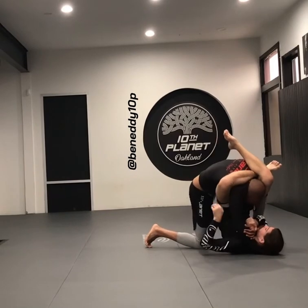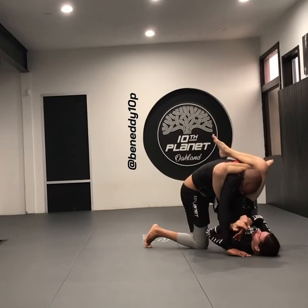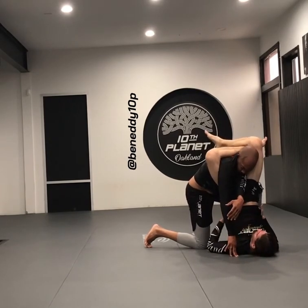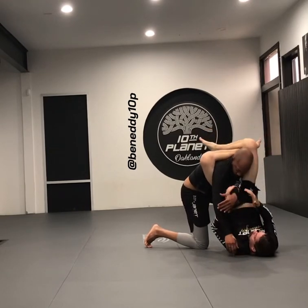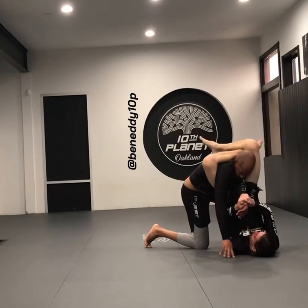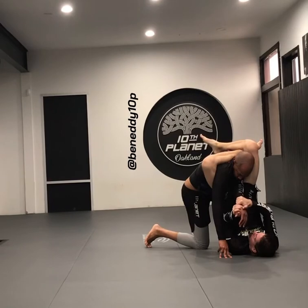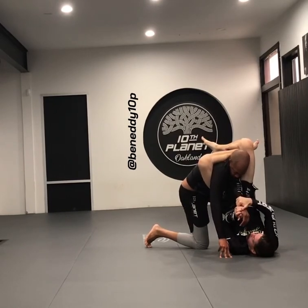This arm is already holding in — we're just going to pump it a couple times and go to our dead orchard. Tighten it up like this, hugging the knee, grabbing our wrists, and we're waiting for the opponent to kind of push into us and stack us. That means our hips go up and then we're ready to go right here. We let go of the knee, we go two on one. We really have to make our hips as straight up as we can, because the more straight up I make it, the more room I have here for the arm break. I want to turn it like this — same as any arm guard: you're turning the thumb and pulling against the hip.